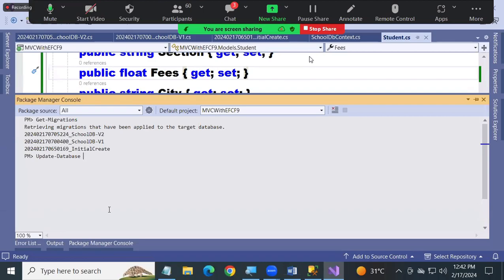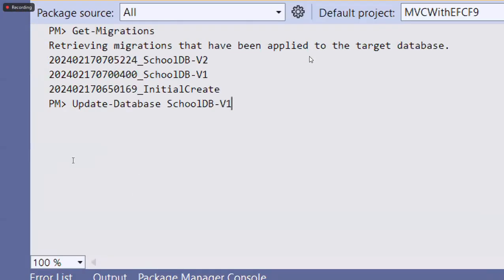So I'm saying SchoolDB-V1. I want to go back to V1. Here also say -Verbose. Now this is the time where down commands will execute. Earlier up commands executed and created columns. Now down commands will execute and will drop the appropriate columns.